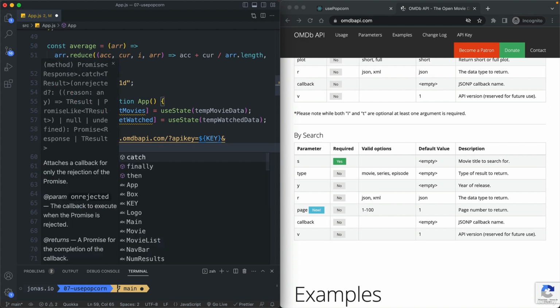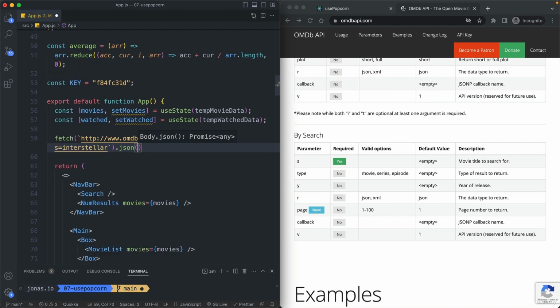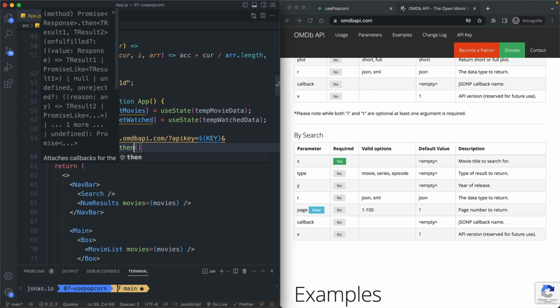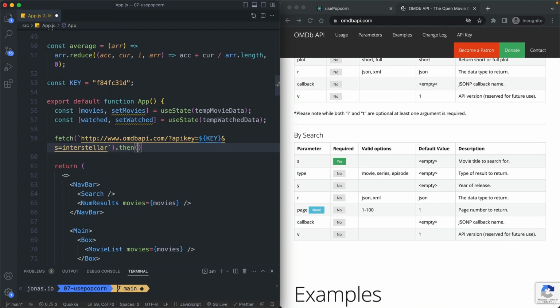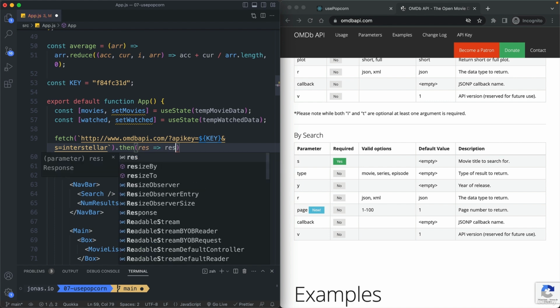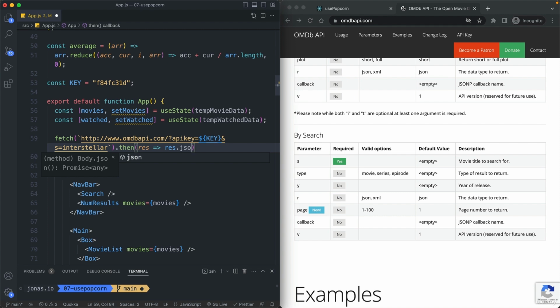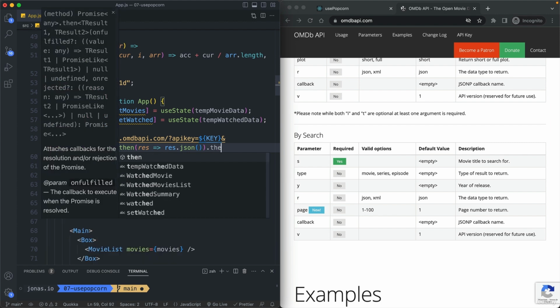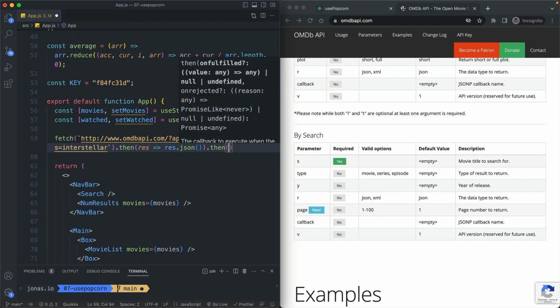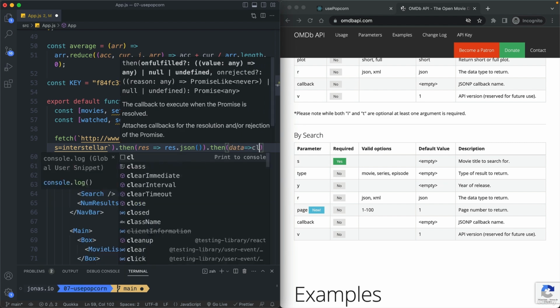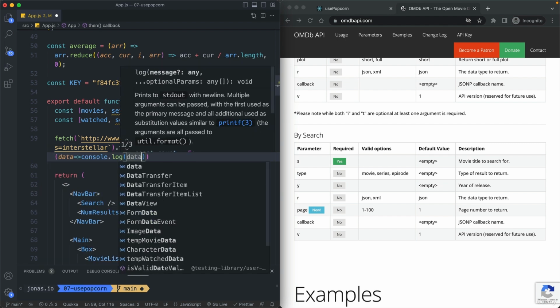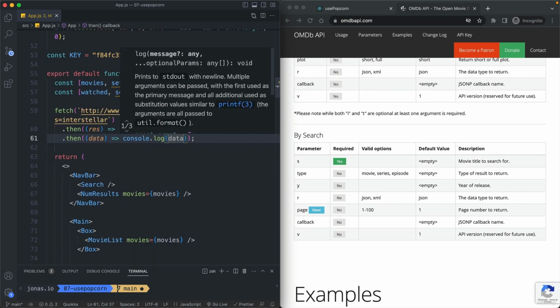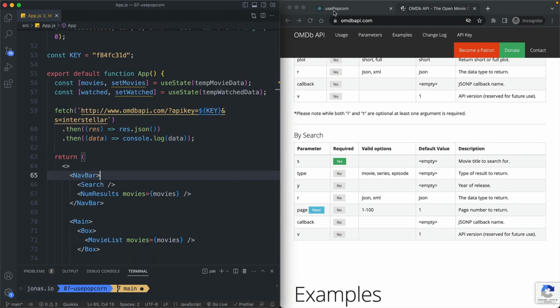Okay, but anyway, now we need to handle the promise that the fetch function here returns, and of course here it's then, so inside a then method, which gets access to the response. And then here we can convert that response to JSON immediately, which will return another promise. And so we chain on another then, and then here we get access to the data, which we can then, for now, log to the console. And for now, that's actually it. So let's see what we get here.